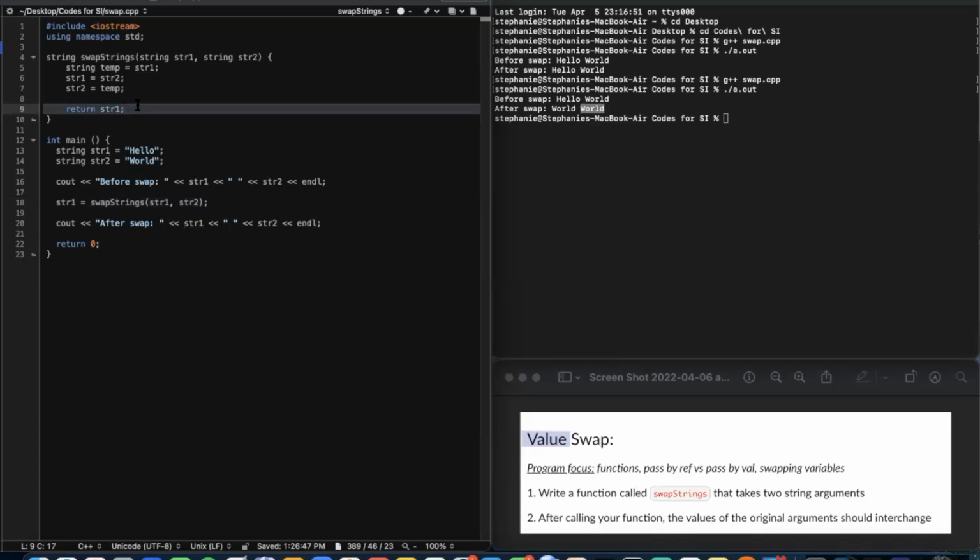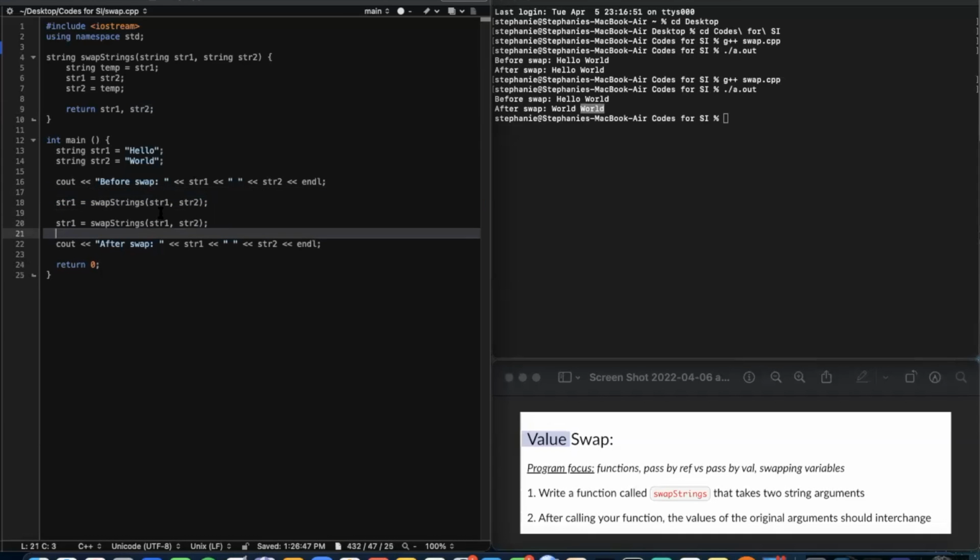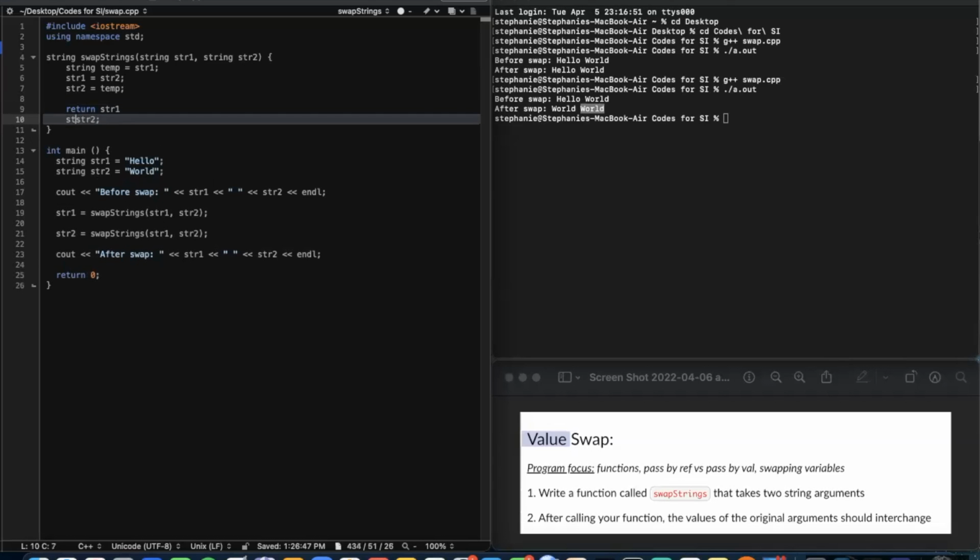So who can tell me, can we do something like this? Can we return two things? That's kind of what we want to end up doing here, right? We have a function that is editing two values. All right, so you're saying that we should do another call to the function. And like that, should I change this return statement at all, or is it fine? What if I did like another return statement?